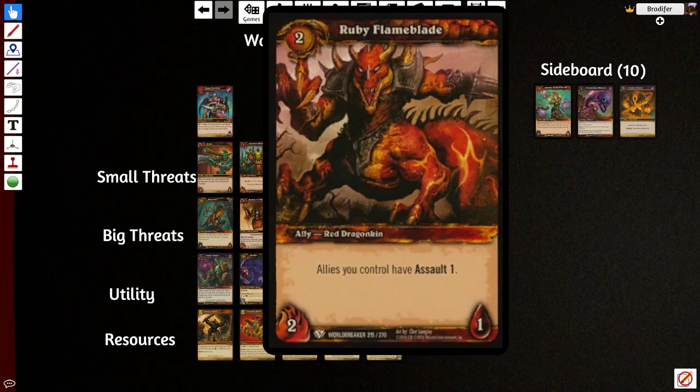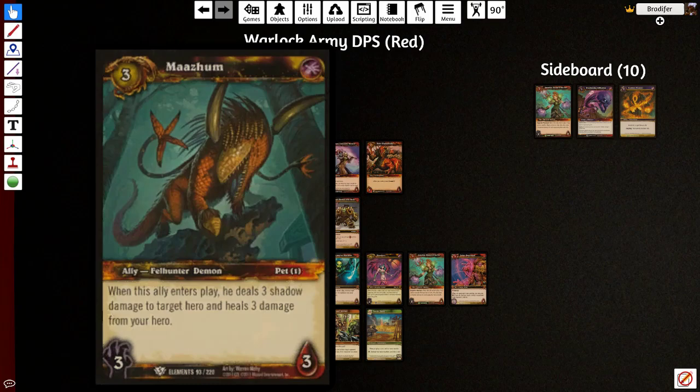So the bigger threats. Here we move on to the 2-drop, the 3s and 4s and 5s and 6s. Maazhum.